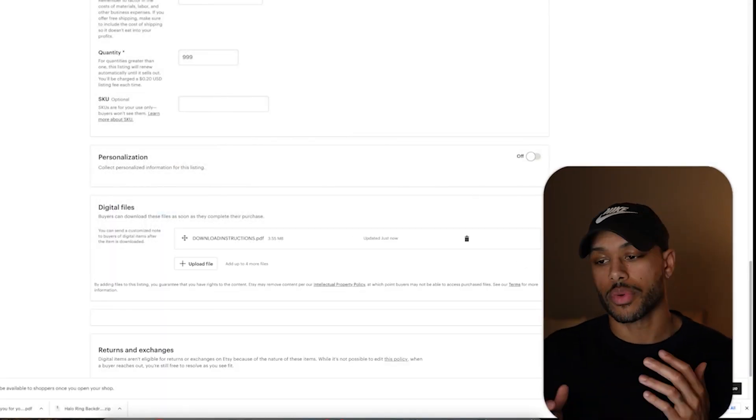We've officially launched our first product using AI tools. The key to making a lot of money on Etsy is to make sure you focus on a lot of listings. You don't need to focus on trying to hit it big and making thousands per month on one listing — that's not really realistic. What you need to focus on is having dozens of listings that are making just a couple hundred dollars per month. And if you can do that, then you're going to be making thousands of dollars per month before you even know it.